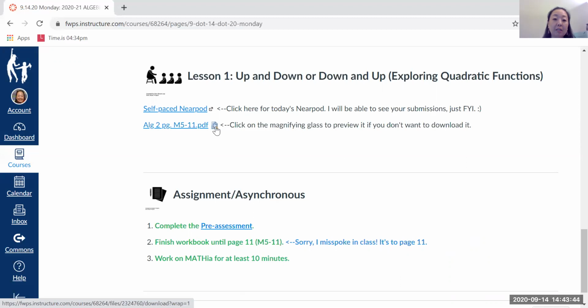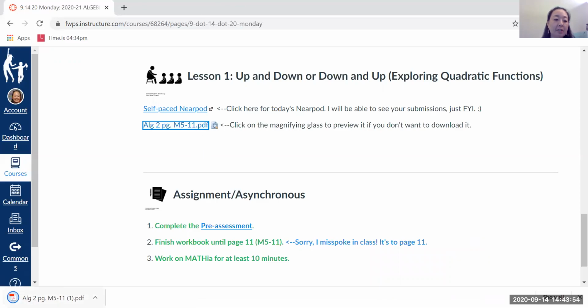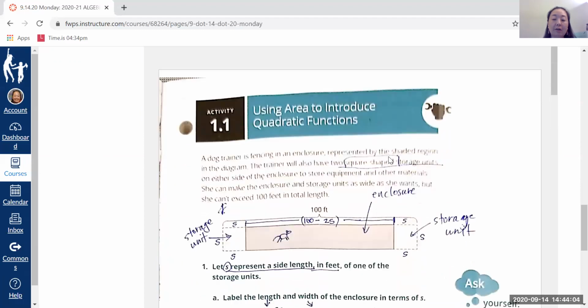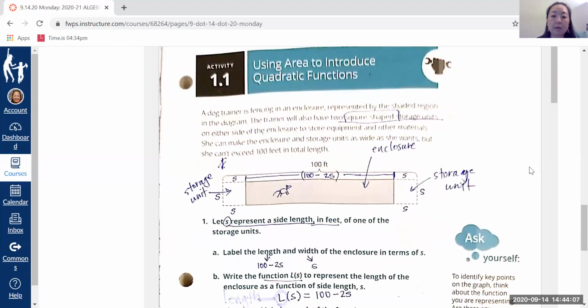Okay, so I like to click on this preview button. If you want to download it to your laptop or phone or whatever, you can do that here. You just click on it and it'll just download it for you. I don't like doing it that way. I like using this magnifying glass and it'll just pop up, just like that. All right, so I took a picture of mine and I used this app called CamScanner. If you need to take pictures of your work and then submit it at some point, like for a quiz or something like that, that's what we will do.